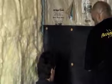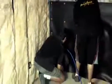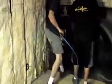You'll continue this technique down the entire length of the wall. Key points to remember: attach your material securely at each stud. Leave your material loose and pliable within each stud bay. Make sure that the top line of your material stays level and straight.